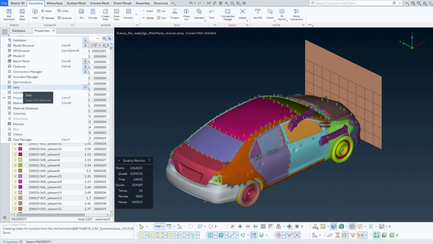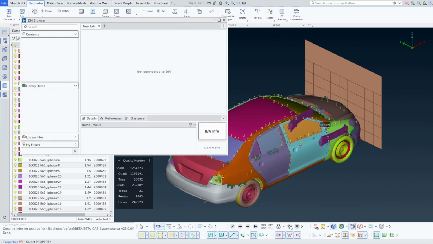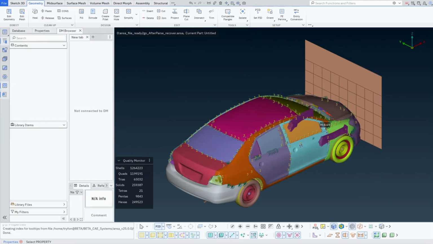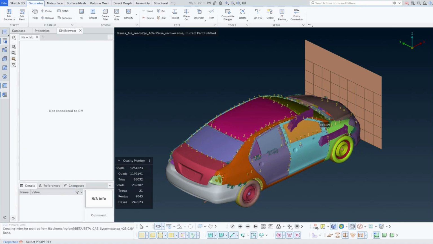All right, the same stuff happens for the other tools here. Let's check these out. The DM browser. You can dock it over there, and you can have it in this slim fashion, like it appears right now. Here you do have the trick of minimizing this left-hand side panel, and you're able to have your DM browser view as slim as it gets.